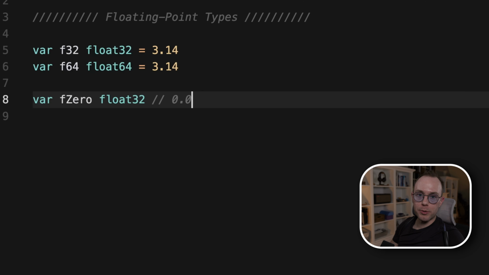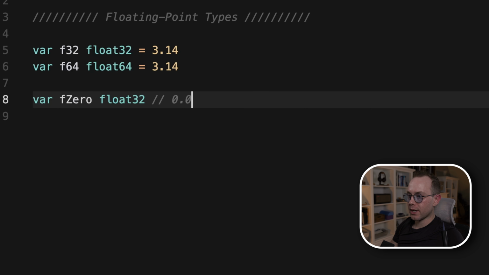The most important difference between a float32 and a float64 is that a float32 has 24 bits of precision, which maps to 6 guaranteed significant digits in a base 10 decimal number, while a float64 has 53 bits of precision, which maps to 15 guaranteed significant digits in a base 10 decimal number.